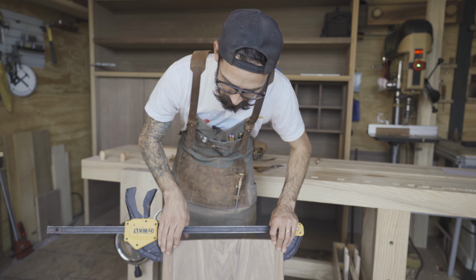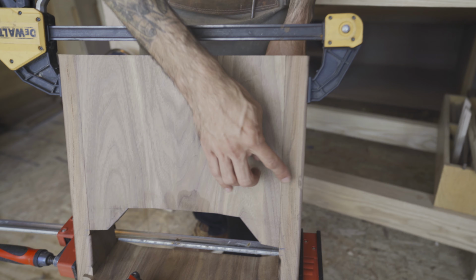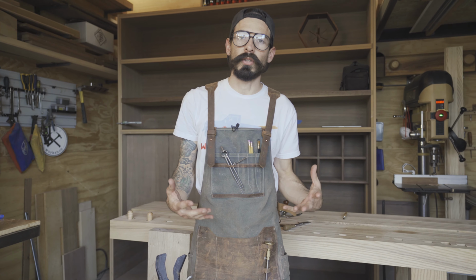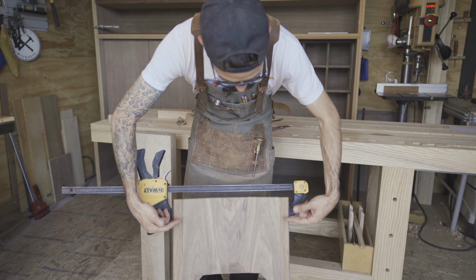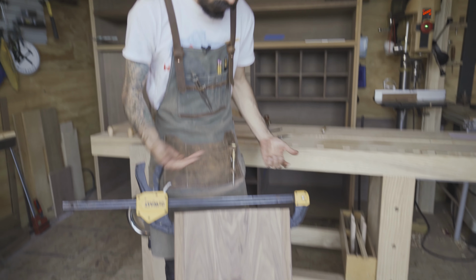So by now you've got to be thinking, how does this joint attach? How do we attach the backrest to the legs? And you're not going to believe this, but it's actually super glue and baking soda and a little bit of painter's tape to hold it in place. I'm just kidding. We're going to use 3 loose tenons. So dominoes, we're going to have 1, 2, 3, or 2, 4, 6. Right, so we're gonna mark those out now.